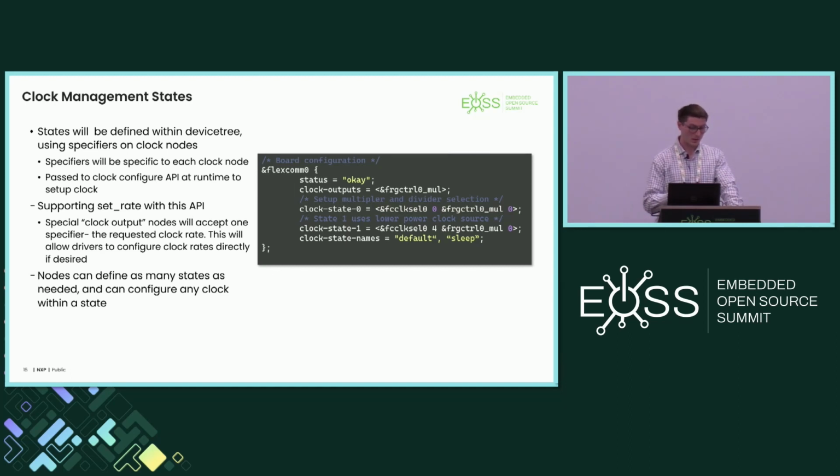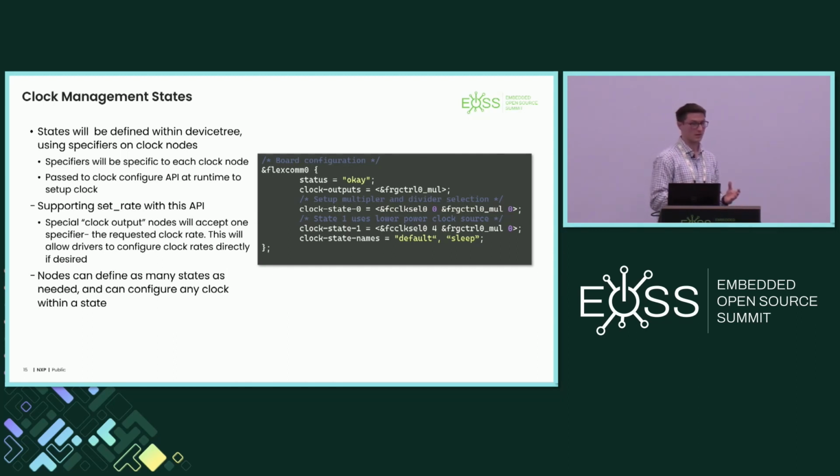And in this case, this was a multiplexer and a multiplier. So the multiplexer right there, that's 0, that's in this implementation just a register setting that's selecting a given input. And then that multiplier value is just, for this specific multiplier, that means pass it through unmodified. But those are all device specific.